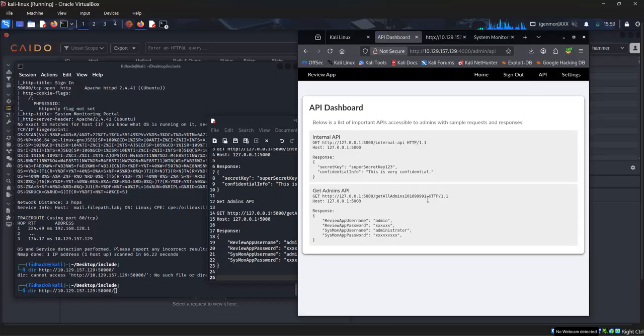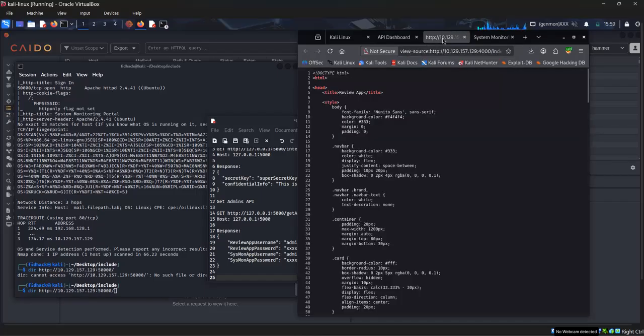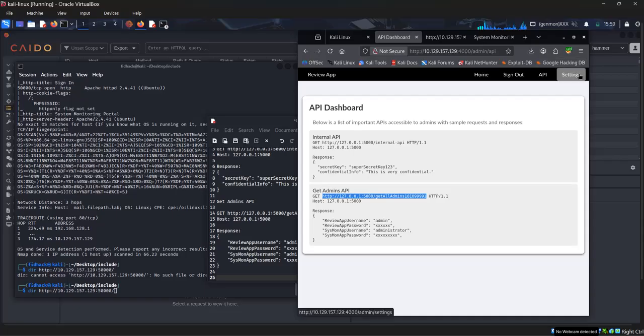I have a URL here, get admins API. What if we decide to get the admin API with this? Let's copy it and go back to settings.